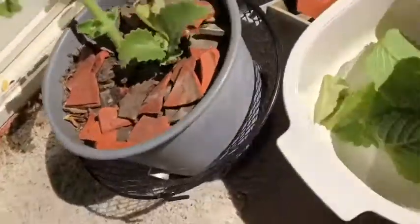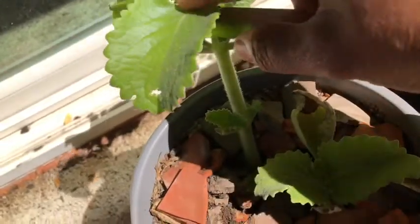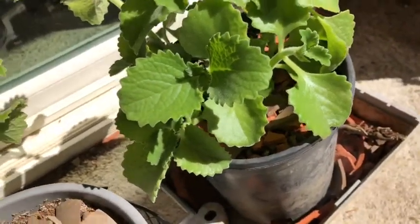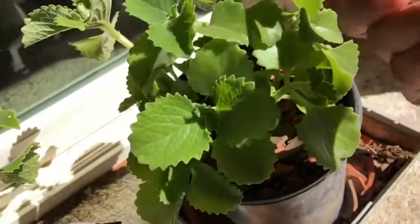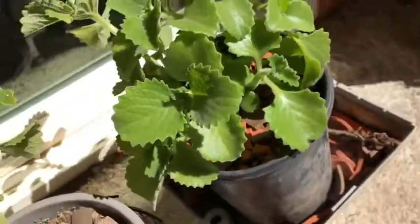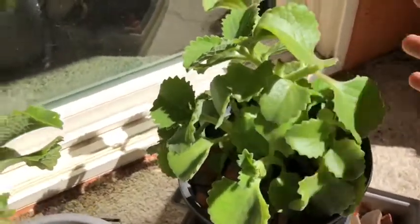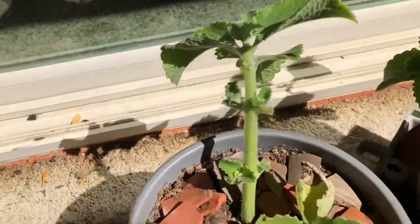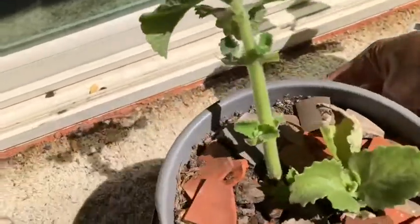Here's some oreganos. I'm gonna keep it. I'm gonna keep that one. And then let's cut this thing here. There you go. And then I'm just gonna cut the tips to promote more tips, right? Okay, let's cut over here this tip. Okay, right now I think it's good. Don't over prune it because it's still a baby. And that one, I think it's good. If you want to cut it more, you can, but I want it to grow.